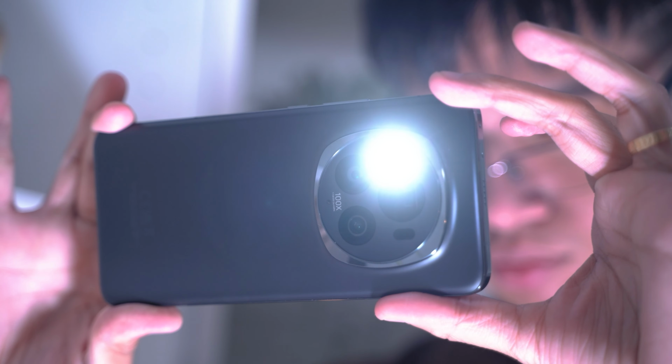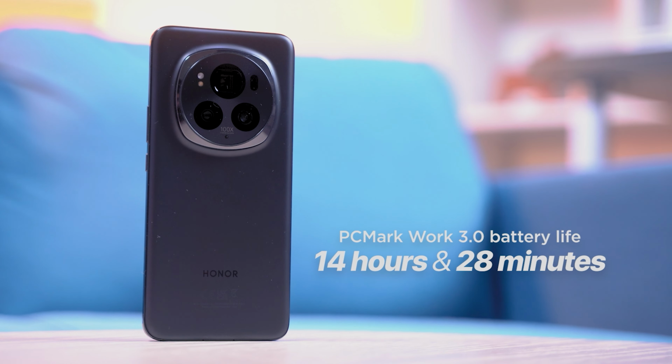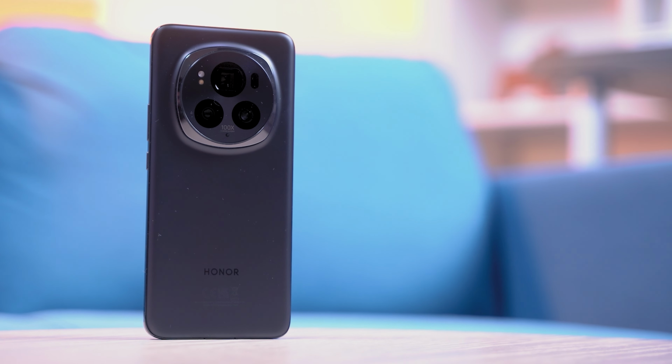In our PCMark Work 3.0 battery test, the device clocked in 14 hours and 28 minutes. That's a pretty solid score that bested the ROG Phone 8 Pro's 11 hours and 58 minutes with almost identical battery capacity. However, it's not as great as the 15 hours and 53 minutes of the Samsung Galaxy S24 Ultra under the same conditions with 600 mAh less battery capacity.